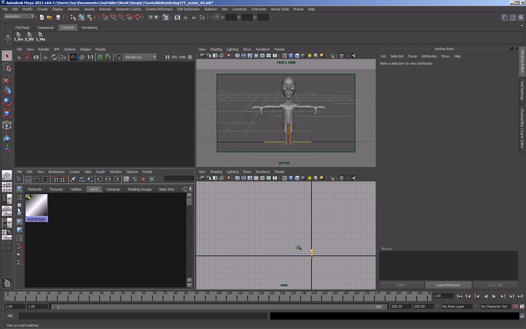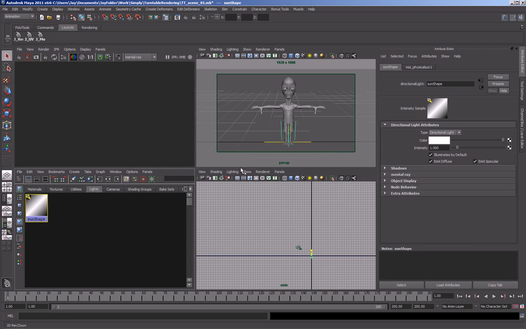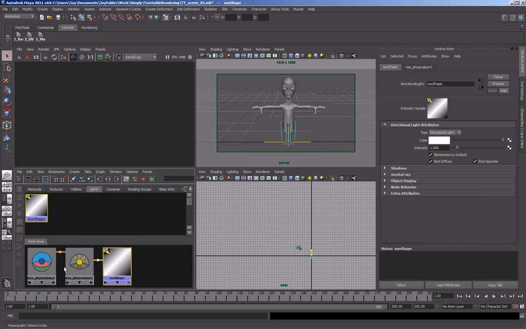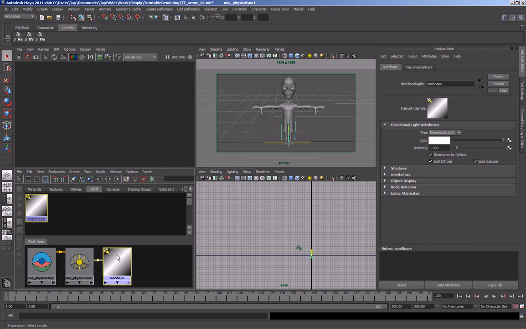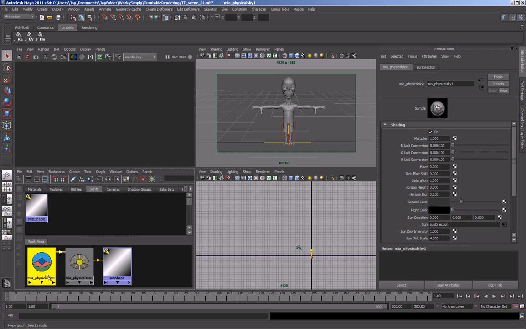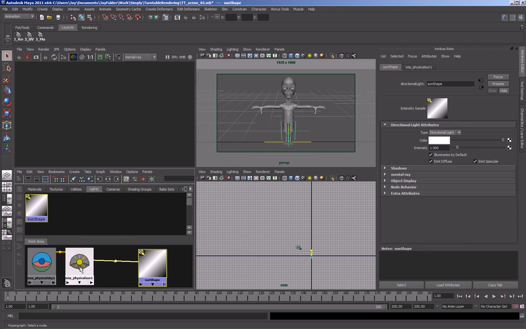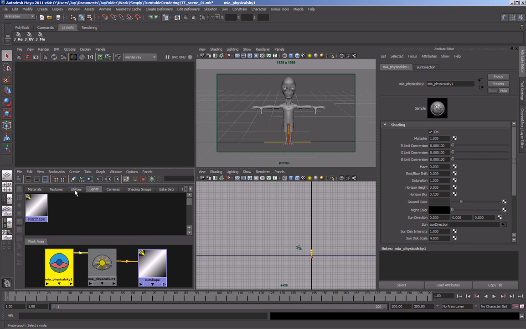And let's just jump over to the light. Now the light itself is going to generate shadows and stuff like that, but it is actually connected to, if I can get it, there we go, it is actually connected to these 2 nodes as well, the physical sky and the physical sun. So we haven't really got to adjust anything on the actual light itself, because all the adjustments will come through the physical sky and the sun nodes as well. So you haven't got to really worry about anything there. And what we're doing is not very difficult at all. We're not going to go into massive in-depth detail on anything, but what we are going to do is just show you how to tweak some settings and make the render look pretty.